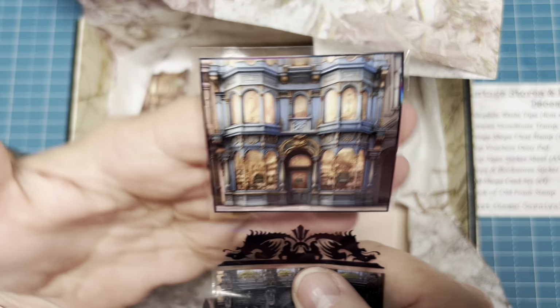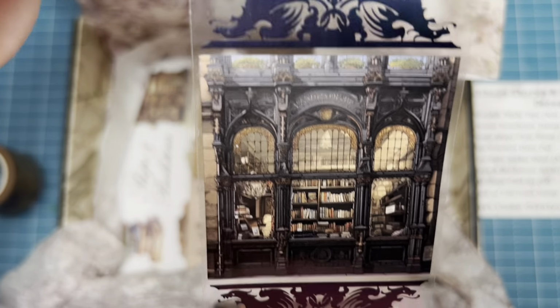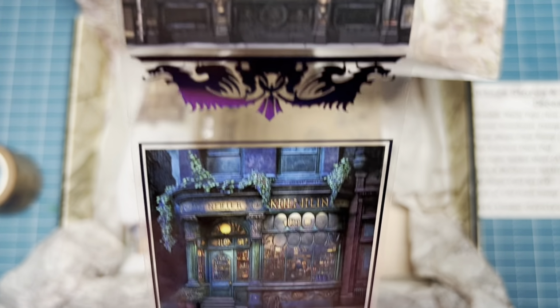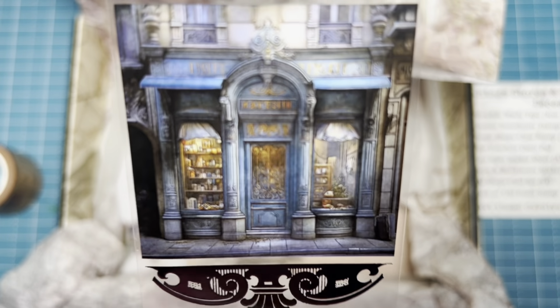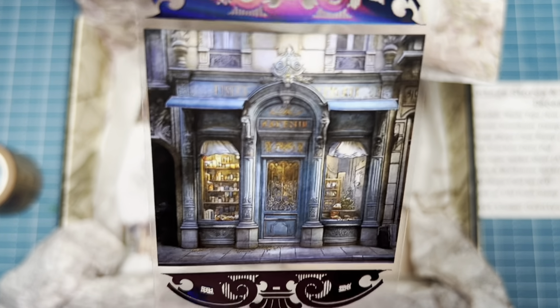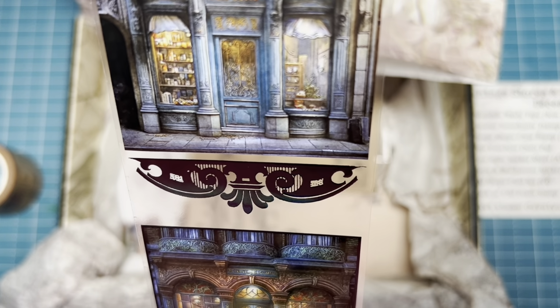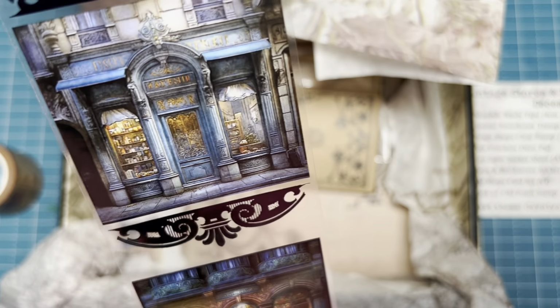So this is transparent tape, and it's the storefronts. Let's see how many storefronts before we get a repeat. Let's see if I can get out of the glare. That's three. Look how pretty that one is. Four. Five. That looks like the one at Universal right before you get to Diagon Alley. Oh, look, this is the same one without the thing. Am I repeating? Oh, I am. So about five before they start repeating. But again, very pretty.